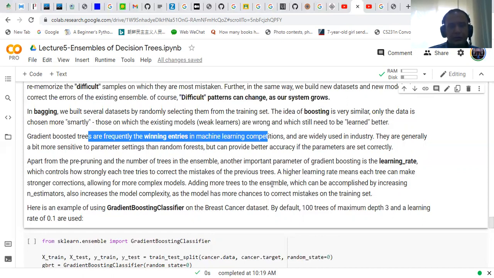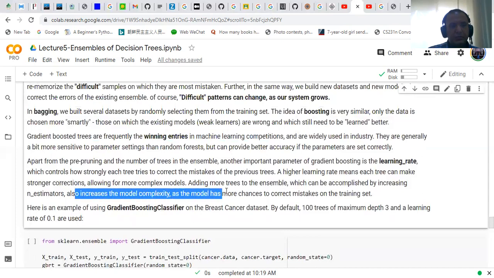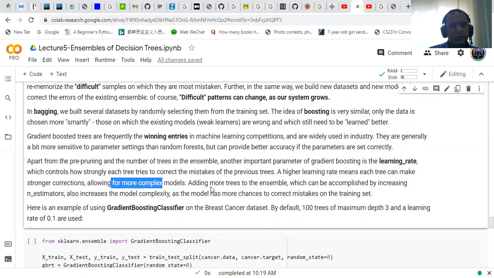Adding more trees to the ensemble, which can be accomplished by increasing n_estimators, also increases the model complexity, as the model has more chances to correct mistakes on the training set.